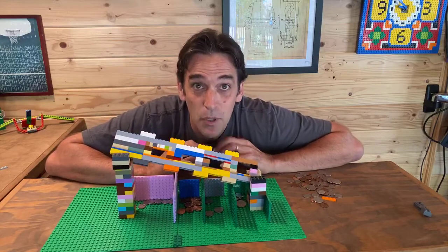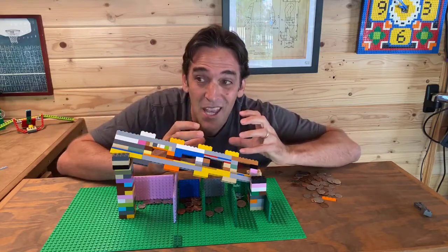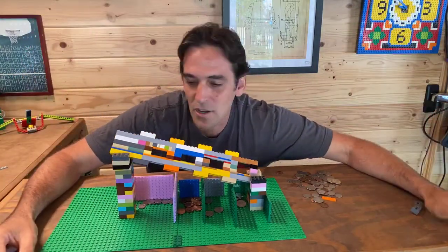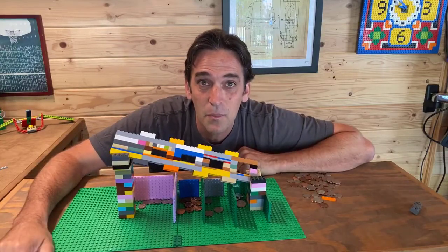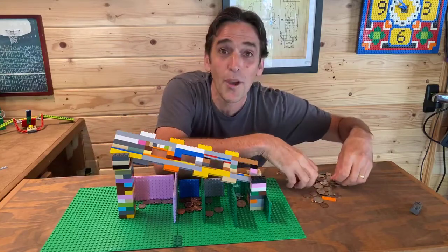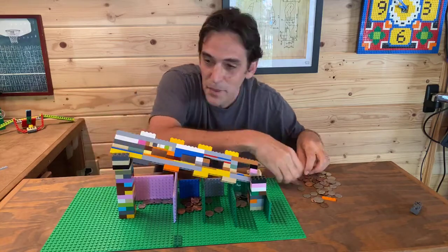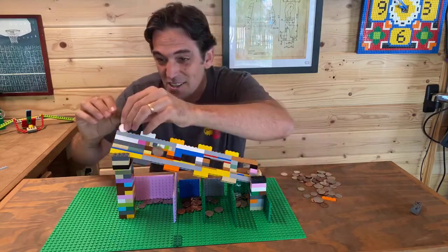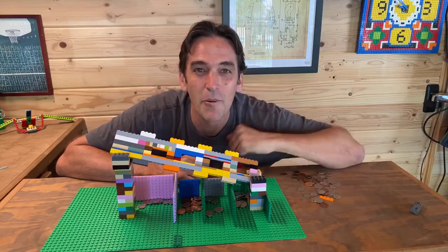That is our LEGO coin sorter! The only difference between JD Brick Productions' version and this one is that he used fancier pieces and made it smaller. By understanding something, it's sometimes easier to use simpler pieces and make it bigger so you can understand how it works and make your own. Thank you so much for joining us — I hope everybody had fun, is safe, and is washing those hands. Have a wonderful weekend! Mike will be here on Monday and I'll be back on Tuesday.